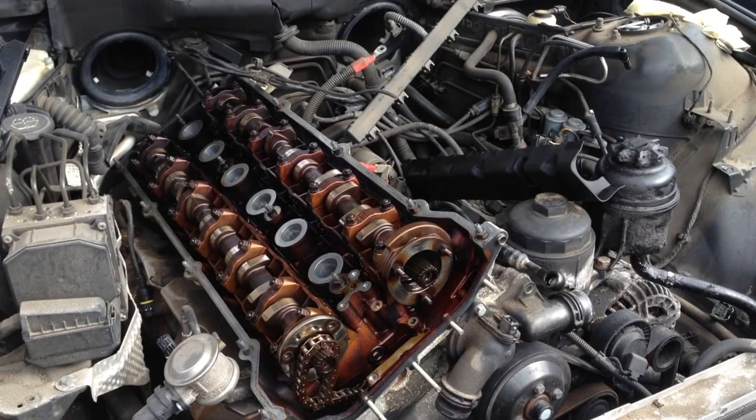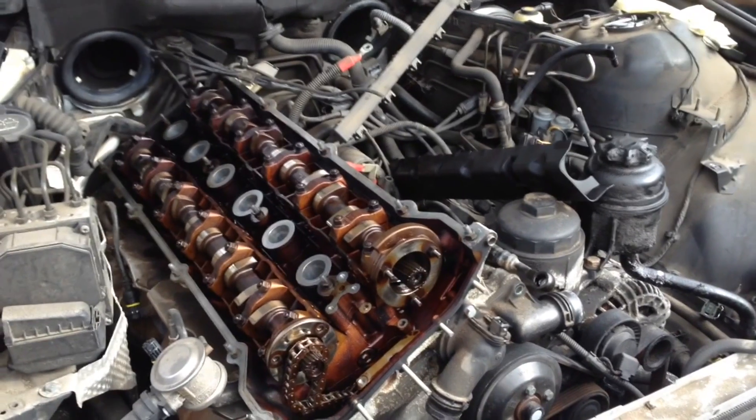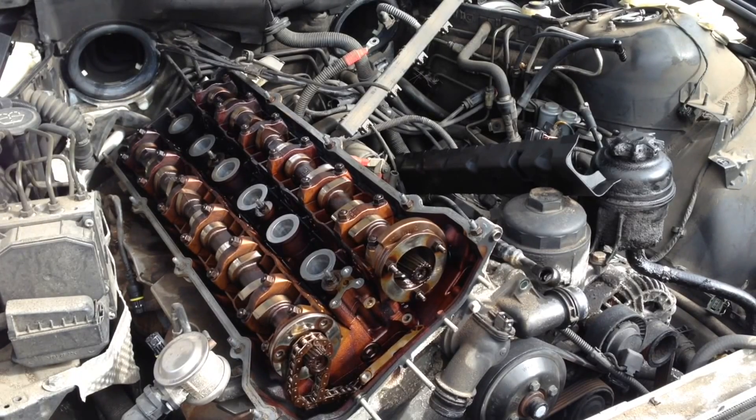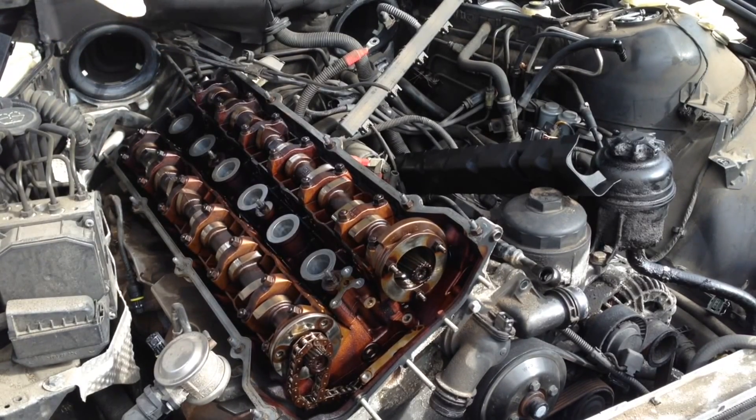This car we're taking the cylinder head off, so it has the intake off — everything's almost completely off. What we're going to do is show you how, by only taking the valve cover off, you can tell what's going on with your car. If it's smoking, if it's overheating, you already replaced the thermostat, you already did the water pump, the fan clutch is good, you already went through all that and it's still smoking, still having problems, you already did the CCV valve delete — you're going to pull the valve cover off. That's the only thing you have to take off at this point to do this test.